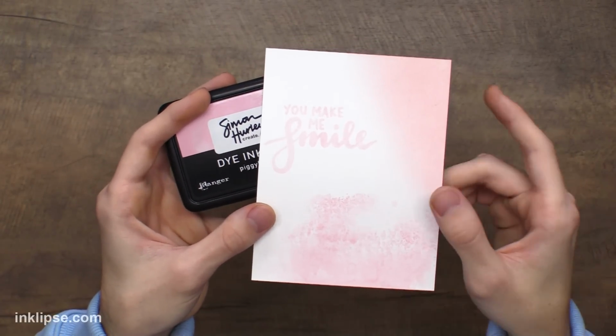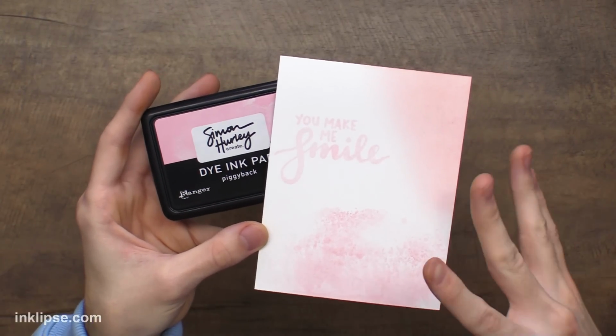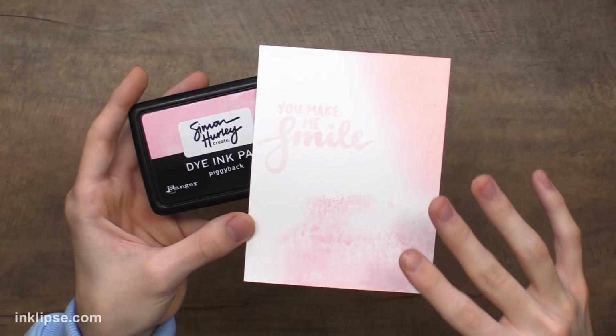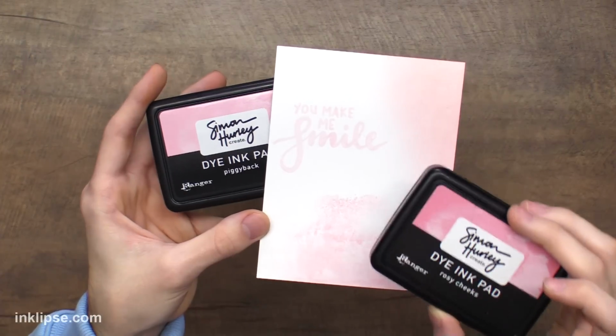So the reason why I wanted to add this pink to the line is because there are so many times when I've needed a lighter pink and a little bit of a warmer pink too, where you almost just want a haze of color, and this does just that. It's beautiful for sunsets and layering, especially with Rosy Cheeks. It goes really well hand in hand layering with this color, which I love.